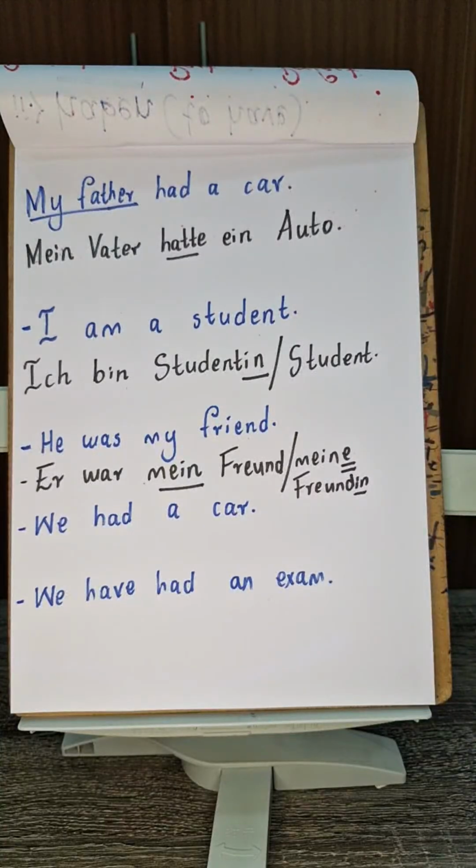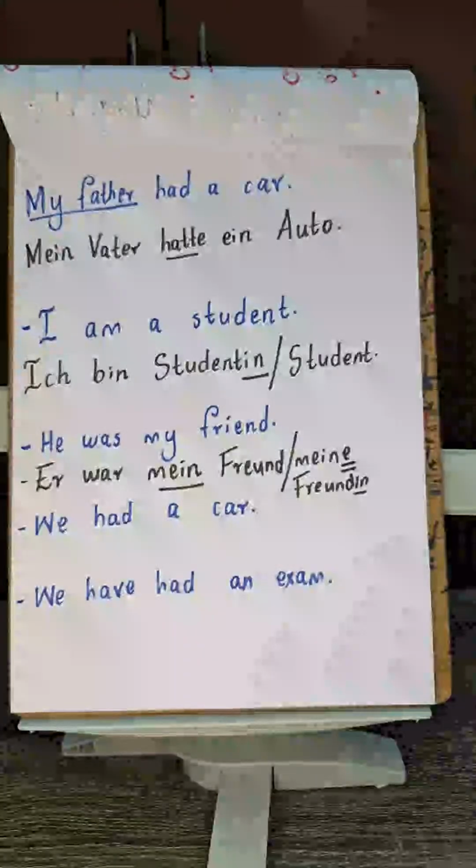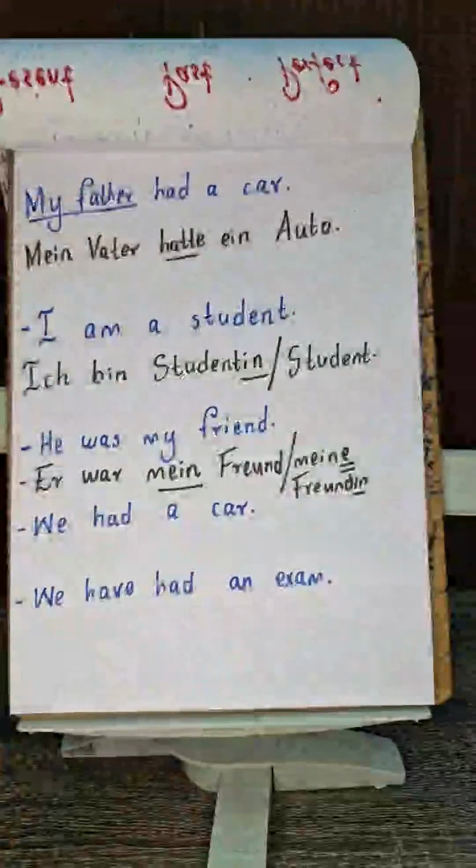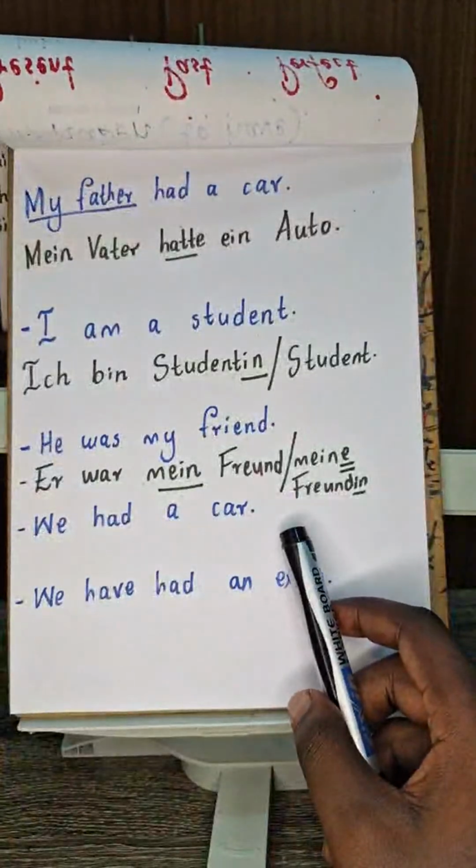Now, how about take this other one? We had a car. We had a car, right? Now, again, I would need to check this one here, right? Now, haben, just a moment, something is interfering with my screen. I'm not sure if my screen is visible. All right, just a moment. Okay, ein Moment. Oh, sorry. Yeah. We had a car.